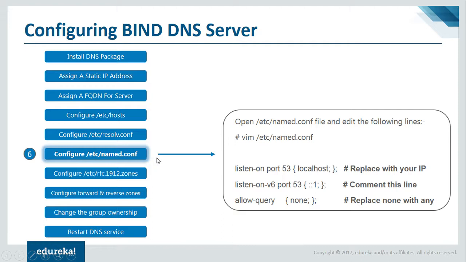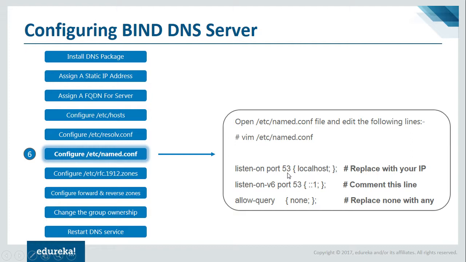The named.conf file is the file that comes when you install bind. This is where your actual DNS configuration starts with respect to bind. In this named.conf file, you will have a number of lines, close to 15 to 20 lines of code, and what you need to concentrate on are just 3 lines. Inside the options tab, you will have this line which says listen on port 53. So you specified your port.